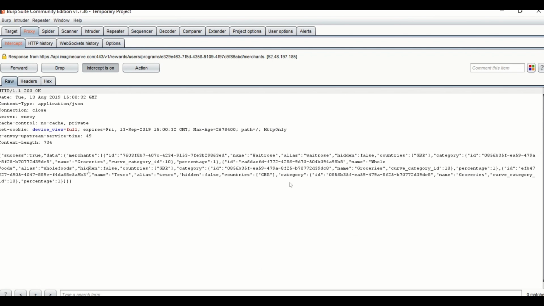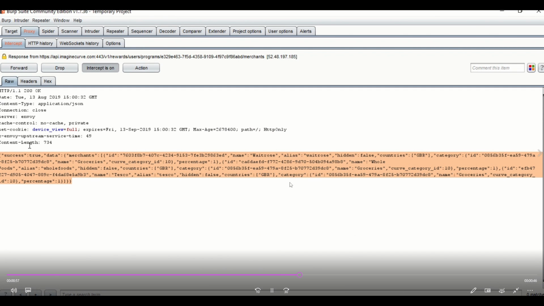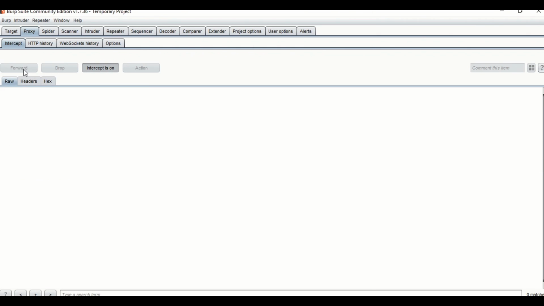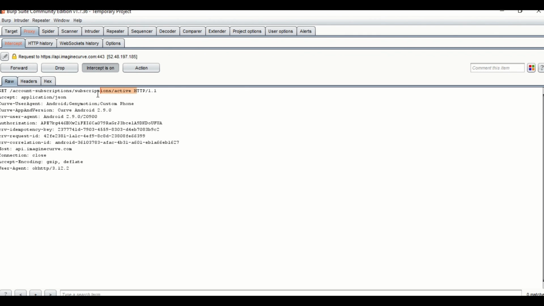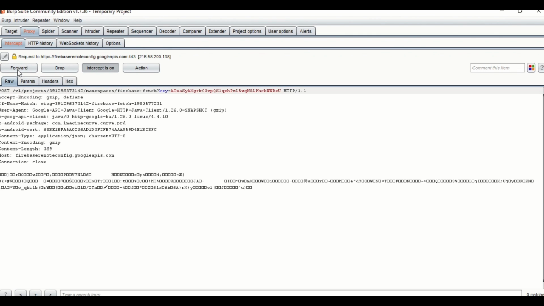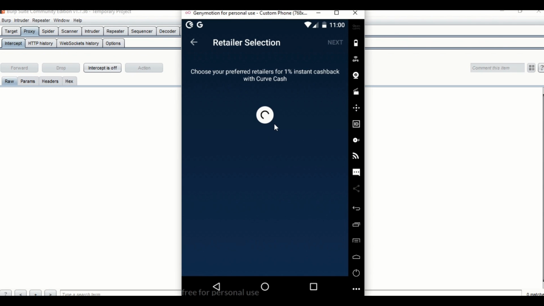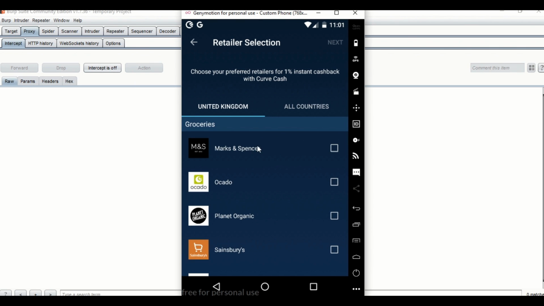Okay, let's get back. Now to changing it, forward the request and forward this as well. Pretty much forward everything. And you can see, okay, I thought it will remove, but it didn't remove, it just added more.